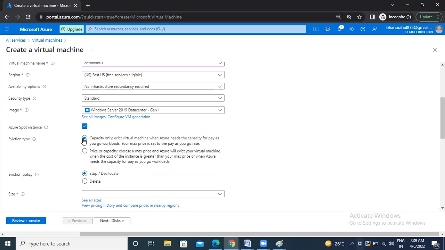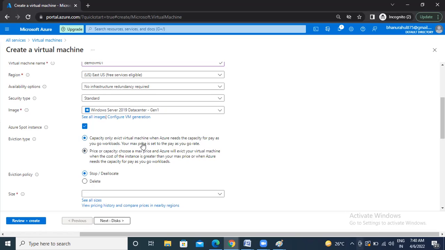So currently you don't need this actually. So if you give me a high level, what is a spot instance in the sense? Suppose I have, choosing the capacity only, then you have to set your maximum price for this. Currently we have $5, the VM price is only $5. You can set it for $3. If it reaches this $3, the VM will be created.